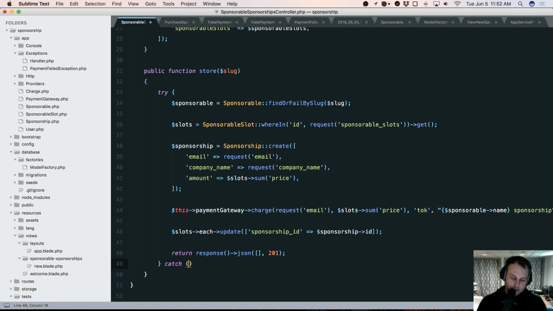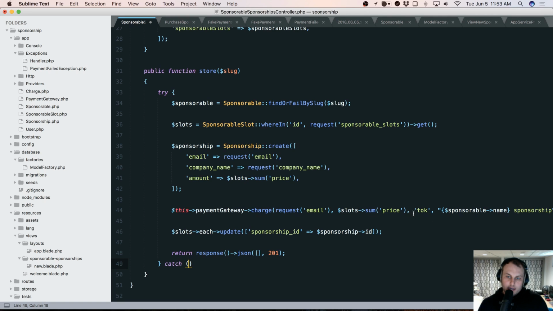This is always interesting because if I'm not mistaken, I'll have to go look at some other code to be sure, but it's kind of hard to validate a payment token and make sure that it's chargeable without trying to charge it. Which means that I'm going to end up doing some validation for the email, company name, that sort of stuff first.